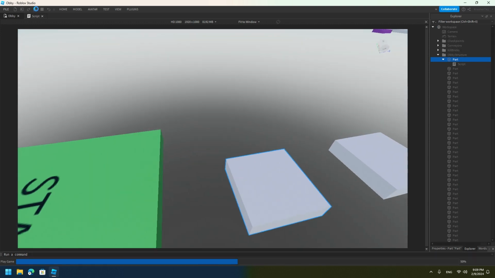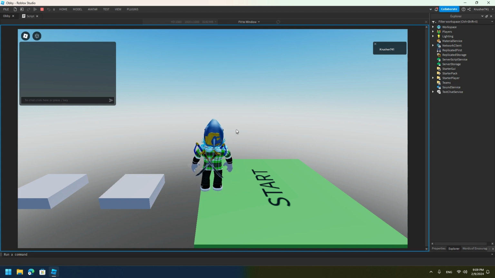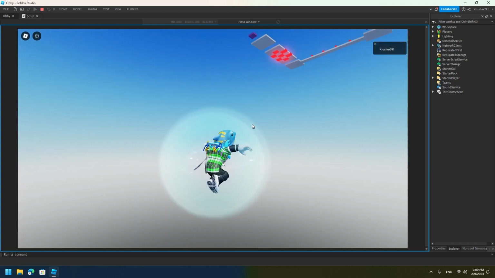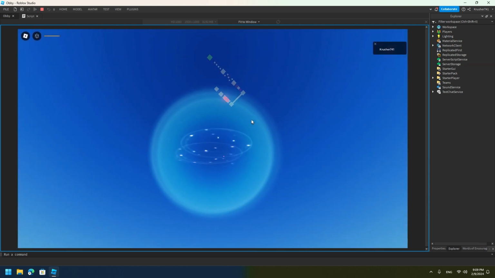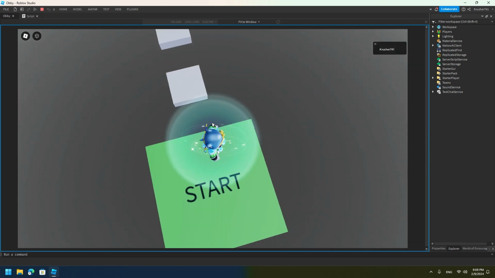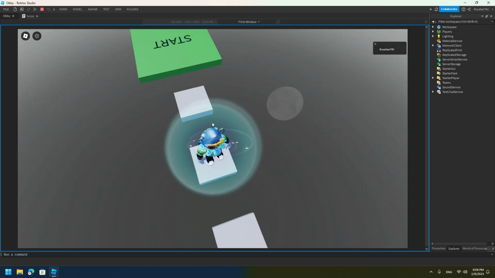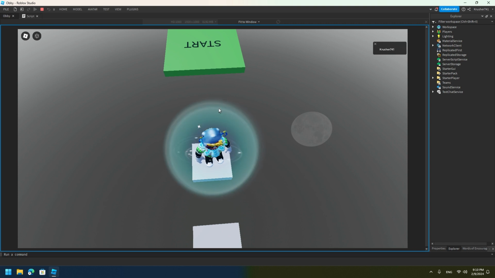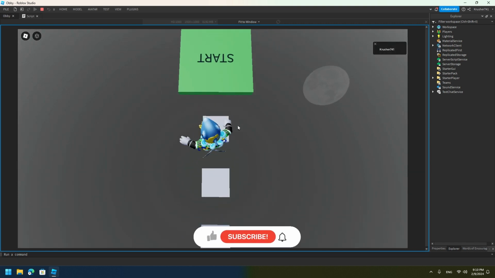Now we're going to go ahead and click play. Now, we're going to touch the block. And as you can see, we fall down immediately. And then we die. Now, we're going to wait again. As you can see, the block appears back again. So I can just show you a demonstration of how it appears back again. Oh, and then wait. And it just comes back up.